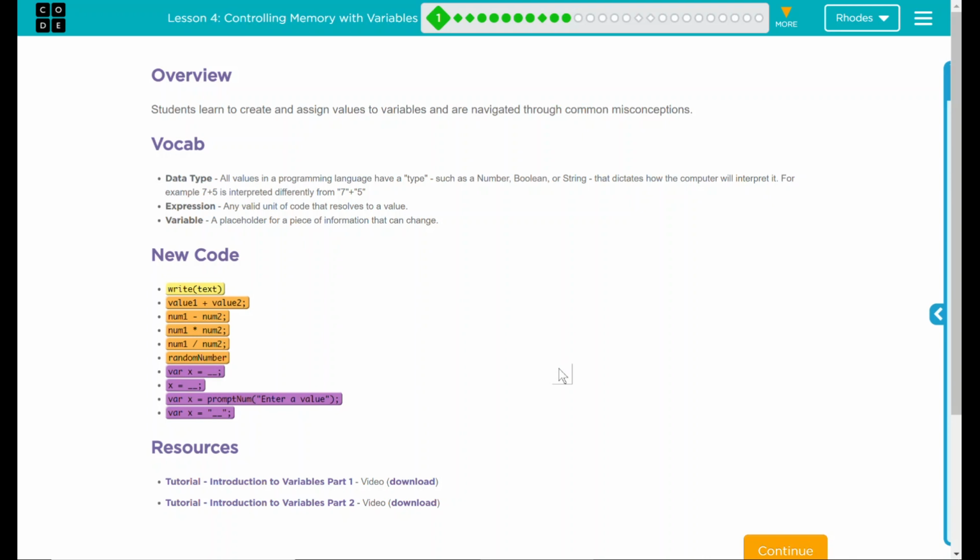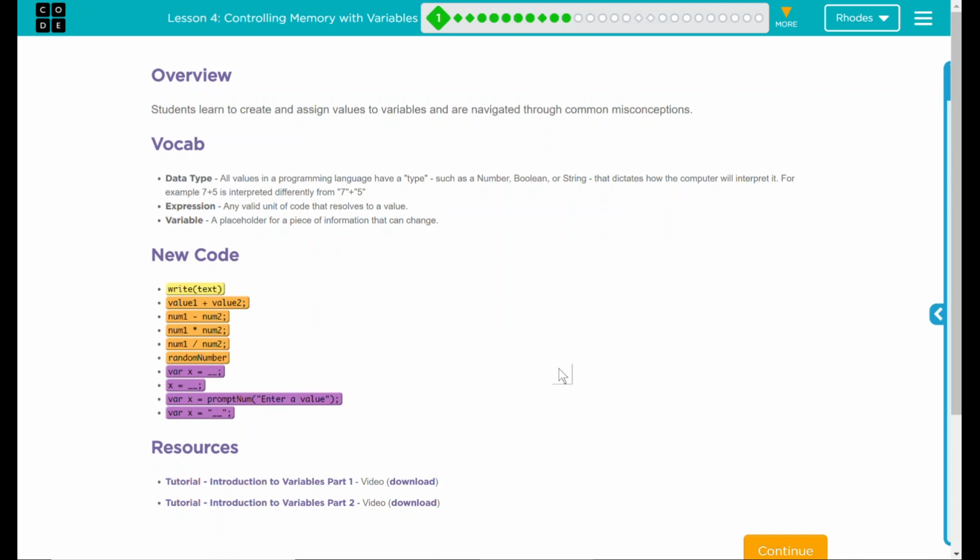Lesson 4, we are going to add to our programming knowledge, and the first thing we're going to add is variables. Variables are placeholders for a piece of information that can change, and it is one of the most powerful things we can use in our coding. Over the next couple lessons, we're going to learn how to use it, manipulate it, and make it work for our benefit. You're going to learn a couple new different types of code. This includes how to write text to the screen, some division, addition, subtraction, and the variables. It is a pretty fun lesson, and I look forward to doing it with you kids.